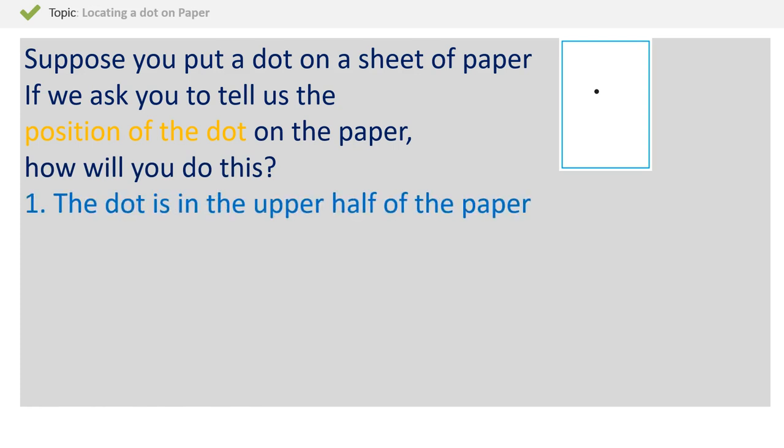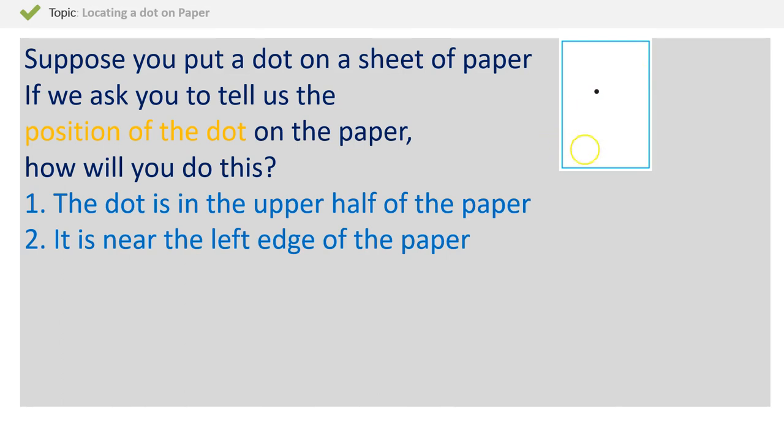Some of you can answer the dot is in the upper half of the paper, which is right, because if you divide this paper into two parts, this dot is in the upper half. But again, this does not tell me what area of the upper half, because the upper half is a big area and it can be anywhere. So even though it looks like the right answer, it's not an exact answer.